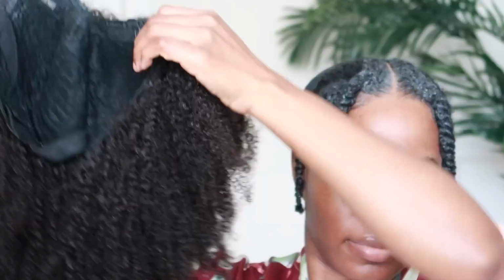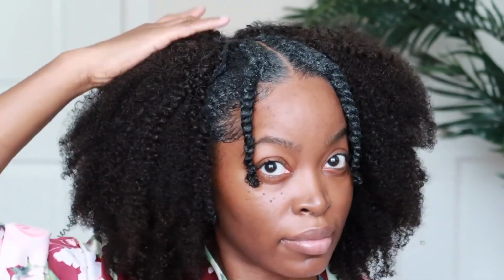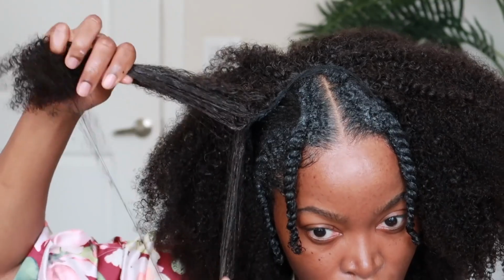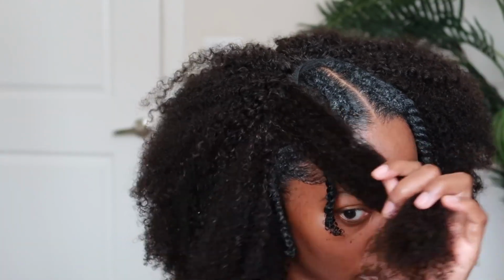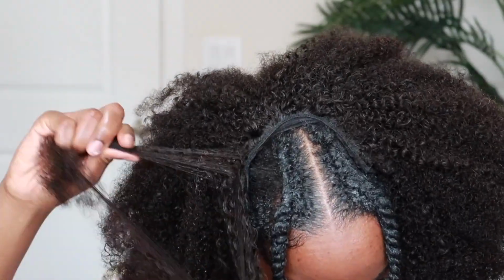Alright, so now that we finished the leave out, I'm going to begin prepping the unit. So I'm going to install the unit once again and begin applying my 2 stylers. And I like to use both the coconut curling cream as well as the curl defining glaze on the hair. And then I'm going to twist it up. I am later going to add some perm rods to the end, but you all will see that in a moment.